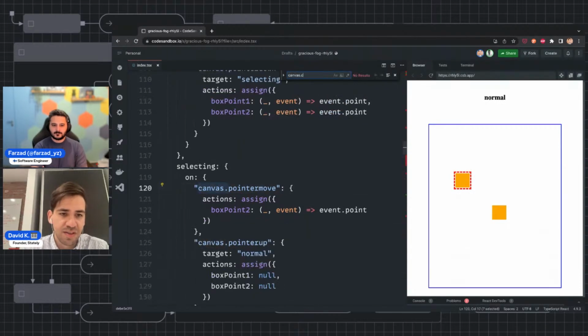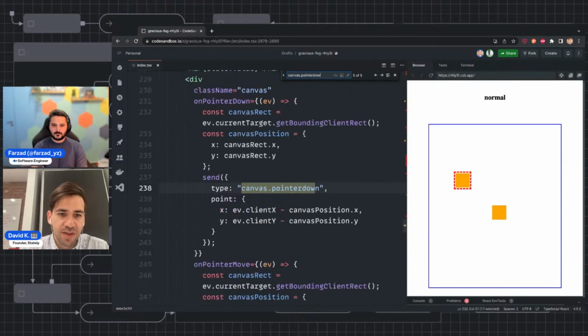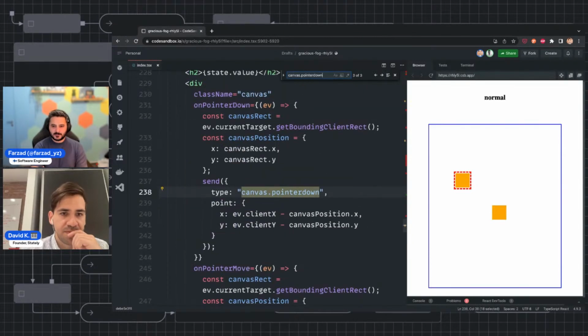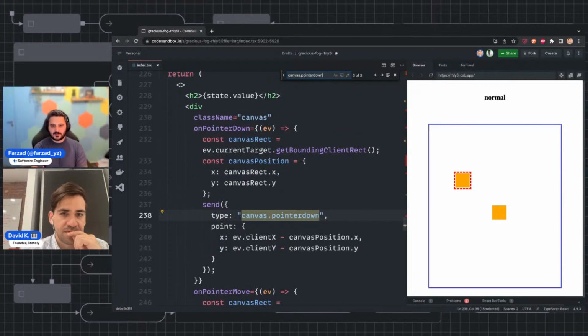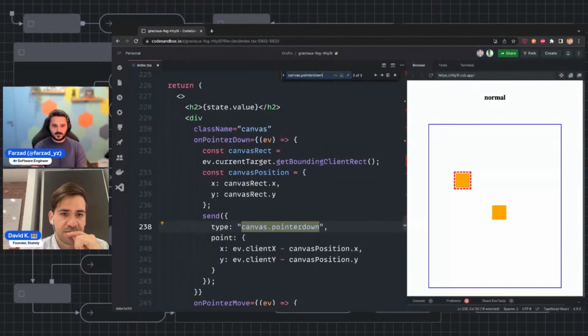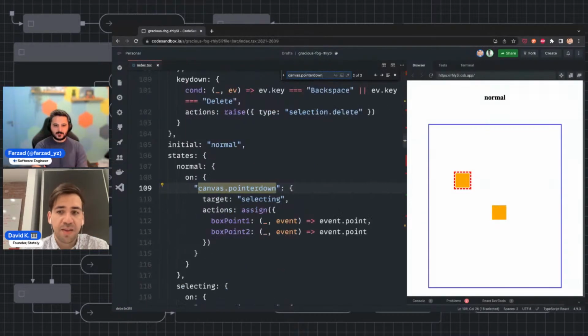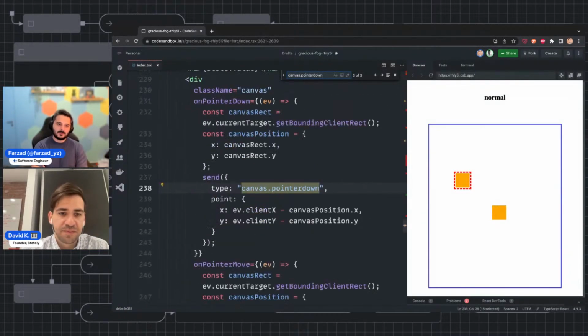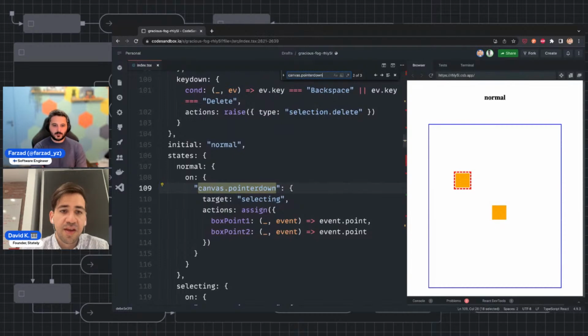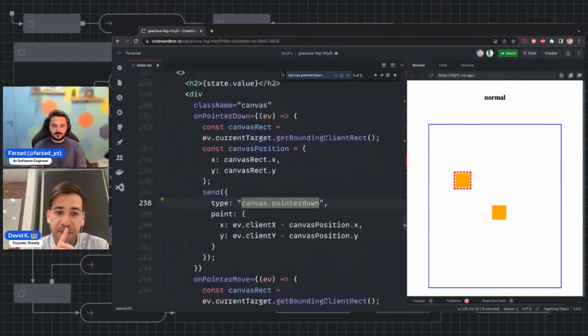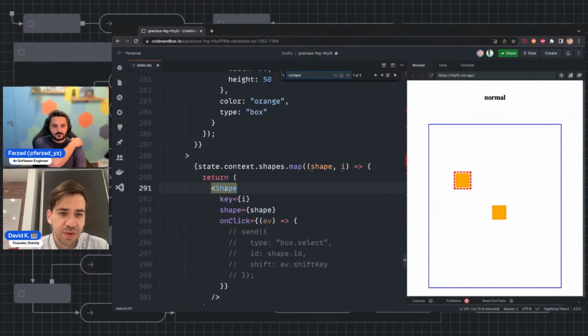Maybe we want to separate the state: when you put your pointer down, regardless of where you are, transition to a locked state, something like that. And then from locked, you either go to selecting, go back to idle or normal, or go to dragging. Yeah, maybe.